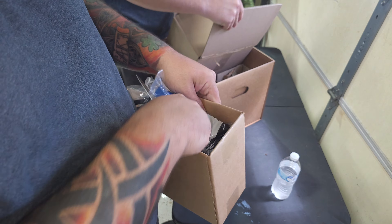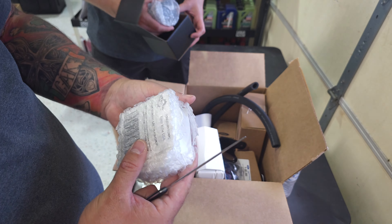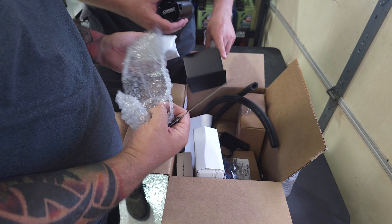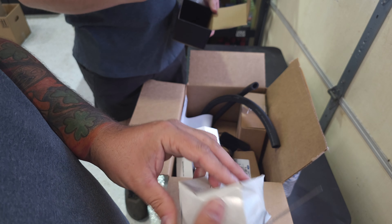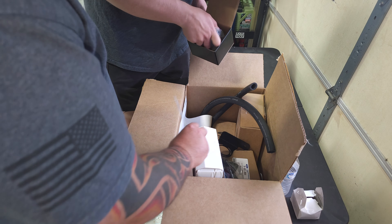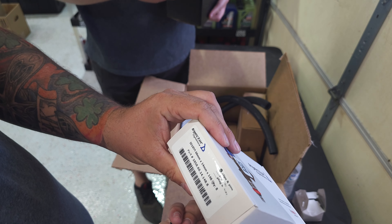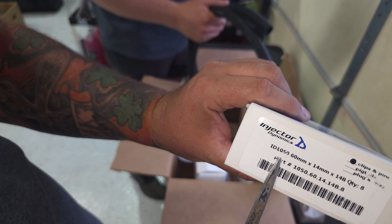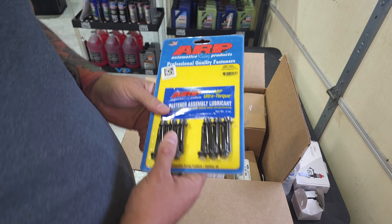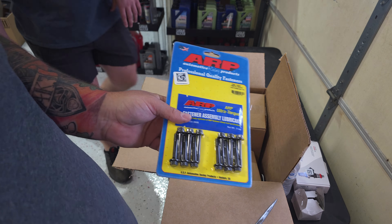Boring gaskets, Corsa Performance sticker — boom, that's going on my truck. Boundary Pumps — is this a billet Coyote oil pump? God damn it, Phil. Billet crankshaft timing sprocket, it's tiny. Catch can kit. Injectors — did I get 1050s? I think I got 1050s — Injector Dynamics 1050s, shout out to them, those guys are awesome. When in doubt, get 1050s. Not really a maintenance item for the injectors, but they're seven years old at this point and need to be replaced.